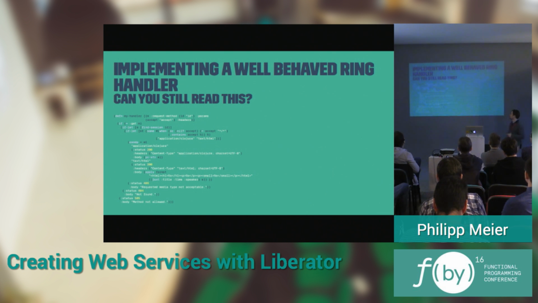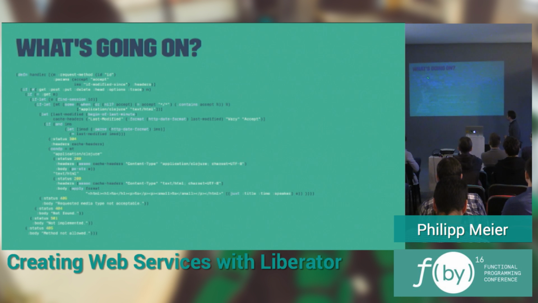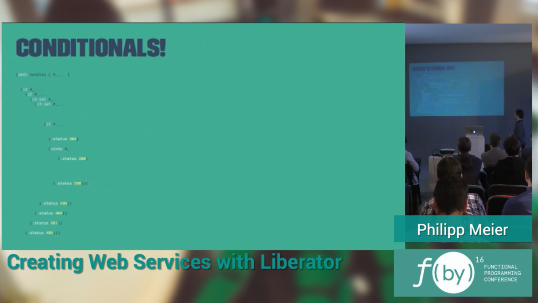So this is quite tedious to do. And well, what's going on? Here we support the last-modified header, so conditional requests and all that. And you see it's a lot of code for the business functionality, which is, where is it here? Find session. This is all we want to do. We want to look up the session and then either return it as a Clojure data structure or return it as HTML.